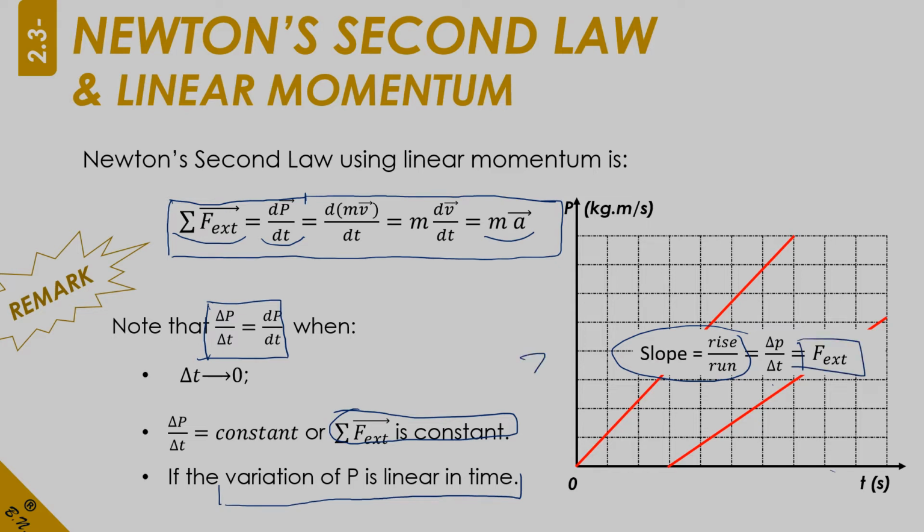You notice that these 3 terms are somehow related, but I like to state them here as 3 different scenarios so that if you're solving an exercise and you need to evaluate dP by dt and you don't have any derivative applications, you can replace it by delta P by delta t if any of these 3 cases is met. Now, let's go check an exercise, an application, and try to benefit from these notes in that application.